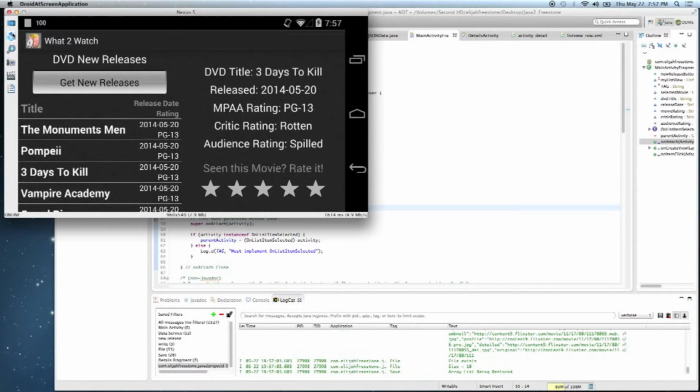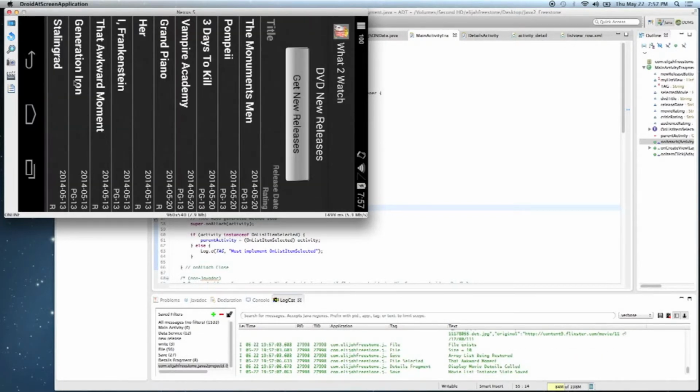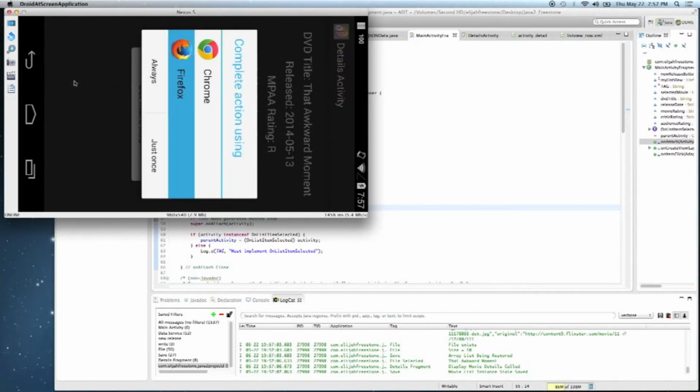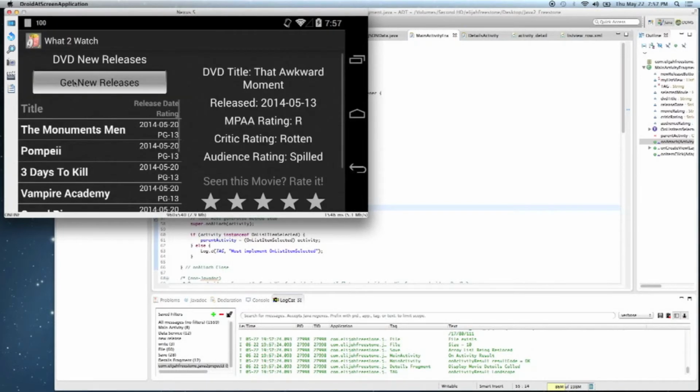Let's go ahead and put it back into portrait and click over. For some reason, the Droid It screen's having some issues when it comes to me flipping the screen again, so I'm going to go ahead and just leave it here. I just wanted to show that once you're on the detail view screen, not only does Get More Info still work, we'll skip that for now, but if you flip it back over into landscape mode, it does also save that information and automatically displays it in the detail pane that's currently being shown.